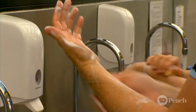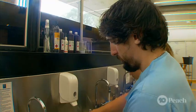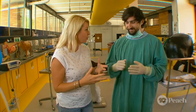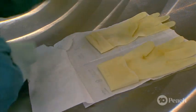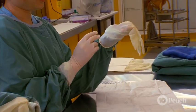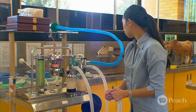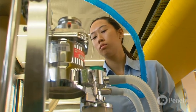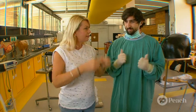Putting on a pair of gloves has never looked so awkward. It's definitely not easy, but it's definitely worth it for the patient's wellbeing. The hub is absolutely fantastic because it allows us to practice all our clinical skills that we wouldn't be able to do outside in the real world before we get there. Being able to practice now, where we can make mistakes — and then when we get out to the real world, we can do it properly.